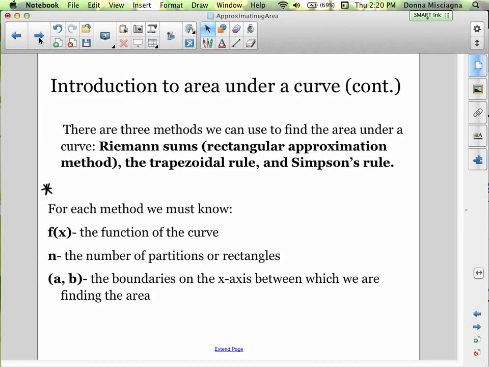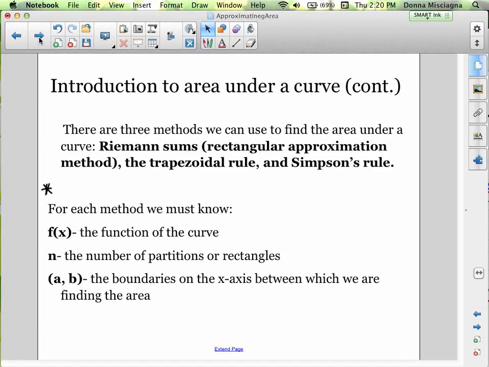So for each method, we have to know the same pieces of information. We have to know the function of the curve. Either we're given a graph we can use, or we're given an equation. We need to have something. We can also be given a table of values. That would also work. And then the x values would be the x values from the table. The change in x would be the width between those x values, and the value of the function will just be the value of the dependent variable.